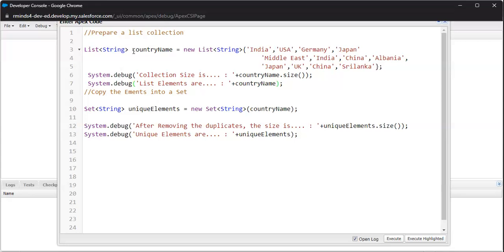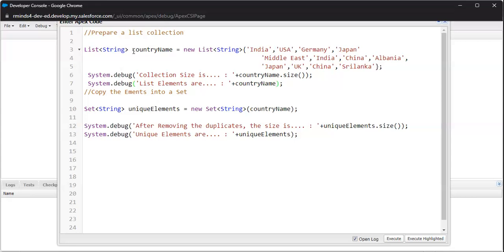See, here, in the list we are already adding country names, and they are already added to the system.